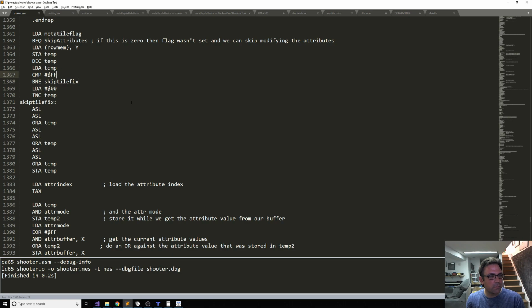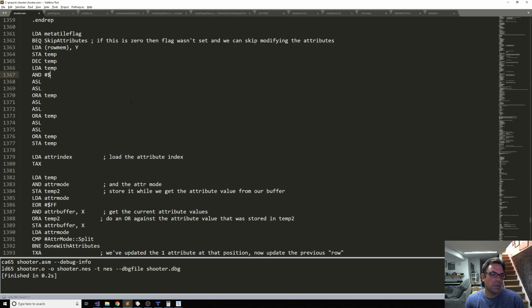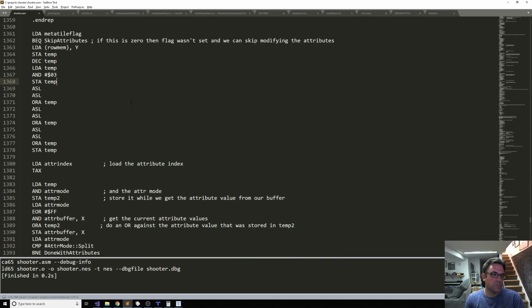I'm actually thinking we don't even need to do this. Load a temp, and the value only needs to be a value from 0 to 3. So that eliminates the branch.